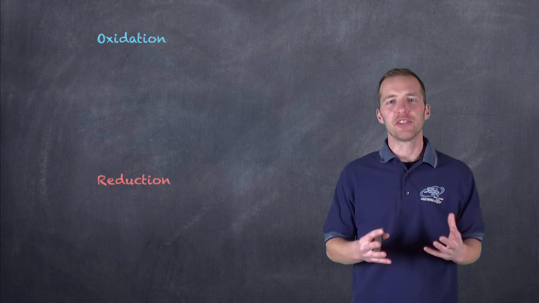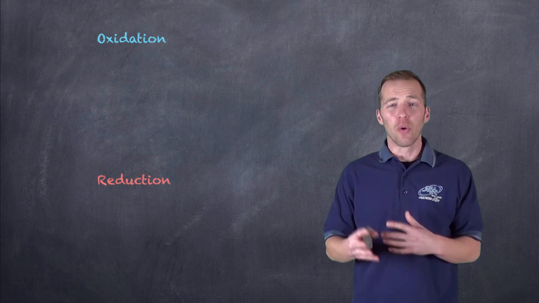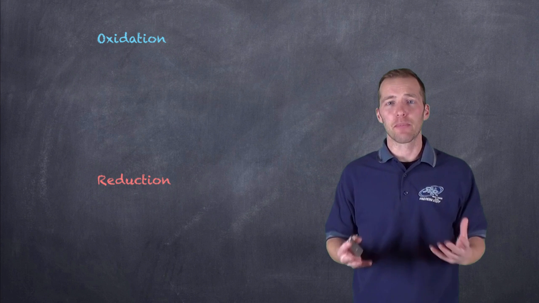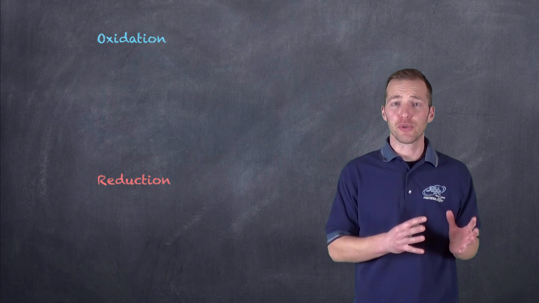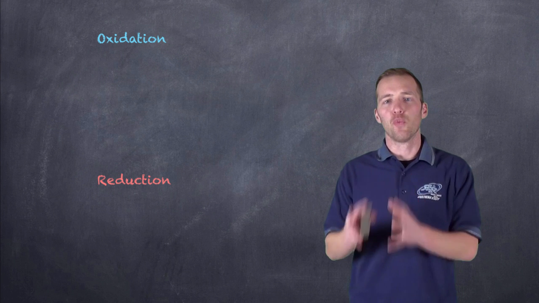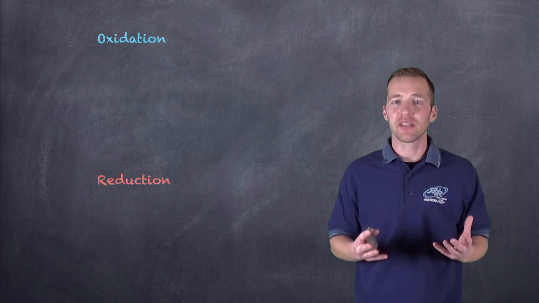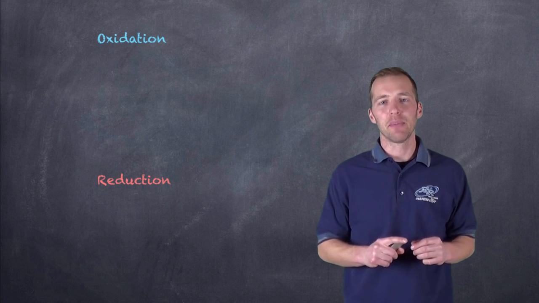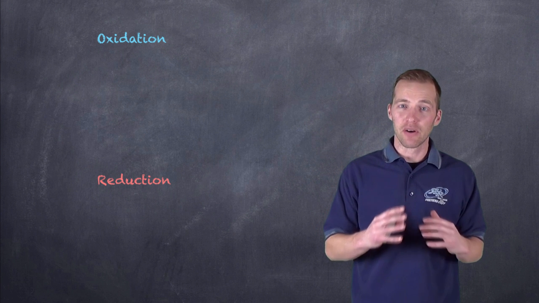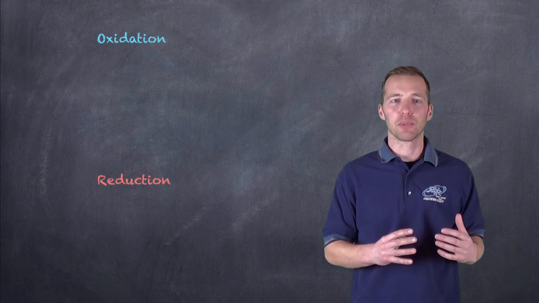If you're arranging this on a piece of paper for a note, or you want to prepare for a test or an exam or something like that, it's probably best to put it into two columns, one being oxidation, one being reduction. For both the oxidation and reduction, these steps will be the same. So you'll notice that we're going to mirror these steps with our oxidation and reduction approach here.